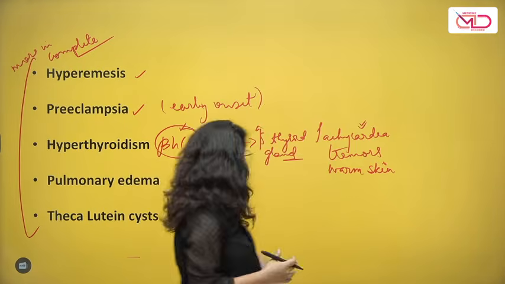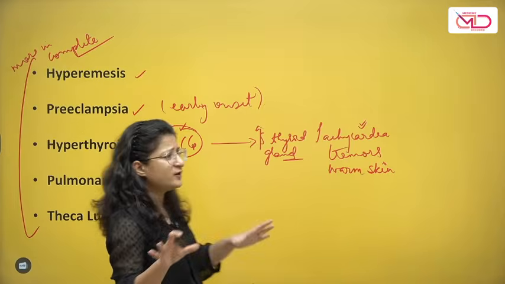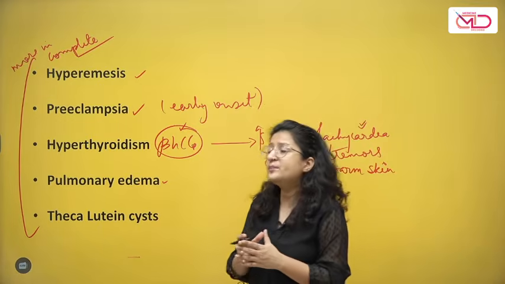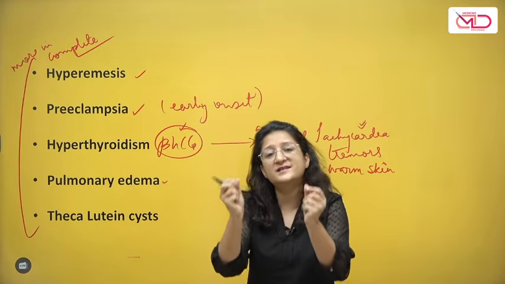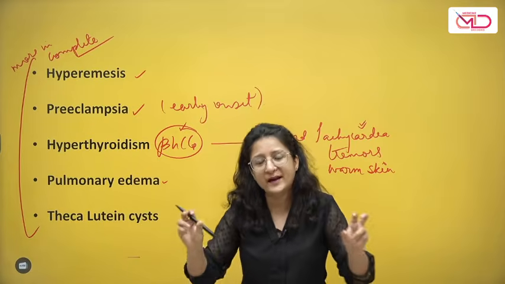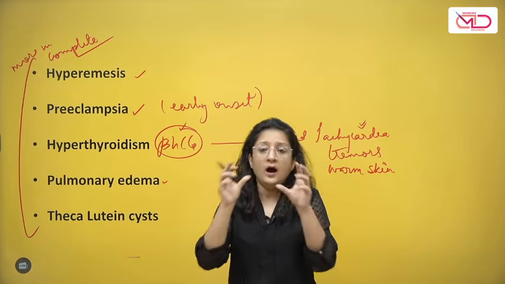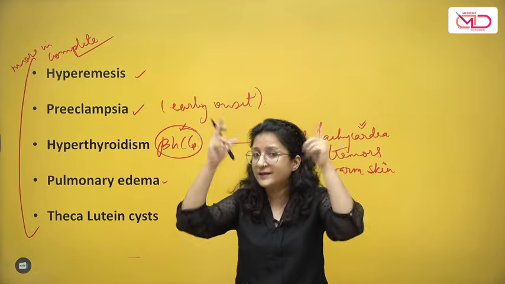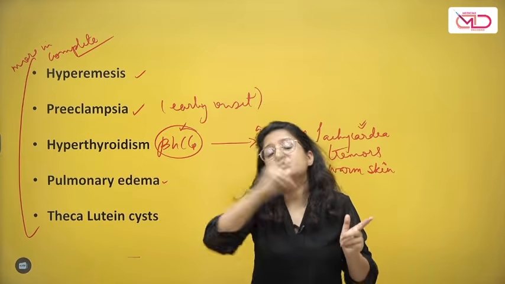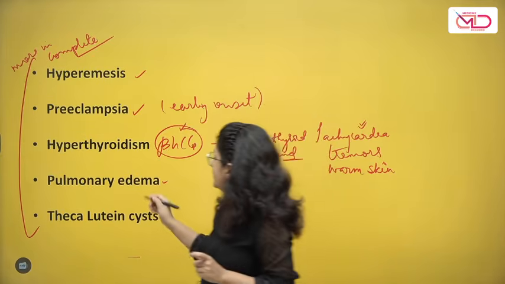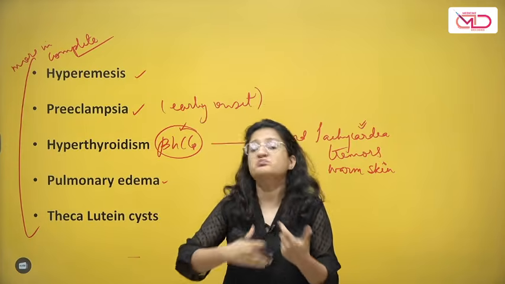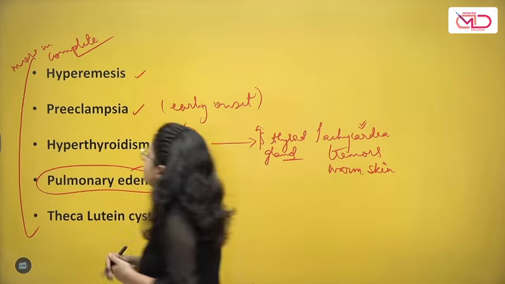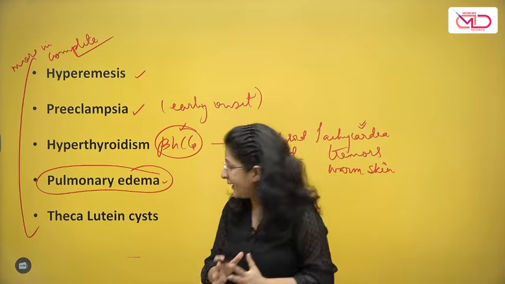Then of course there can be pulmonary edema, again a rare complication, a rare association with molar pregnancy, but you should know that pulmonary edema can happen. What can happen is these grape-like vesicles, these chorionic villi, can disseminate into the venous circulation, from the uterine veins to the internal iliac veins, and then to the venous system of the mother, and then to the lungs, and then they can cause pulmonary emboli. All right, so pulmonary emboli can then lead to pulmonary edema. So this can be a complication of molar pregnancy, but then again it's not that common and is rare.